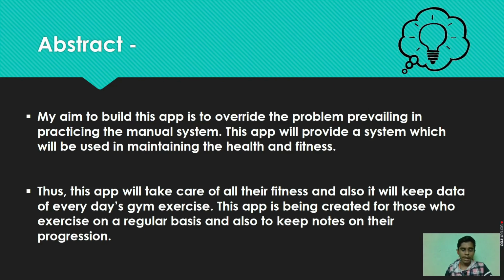So my app, that is my fit app, is aimed to override the problems prevailing in practicing the manual system. This app will provide a system which will be used in maintaining health and fitness. It helps in overlooking all the user's fitness, and also it will help the user in maintaining the exercise. Now let's head towards the introduction of this PPT.